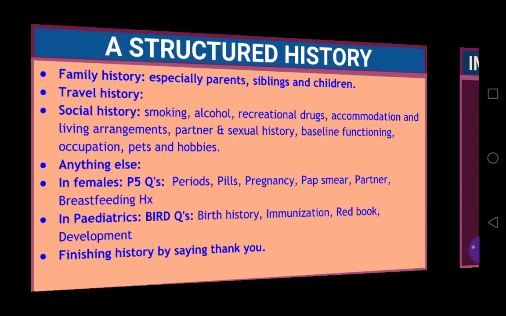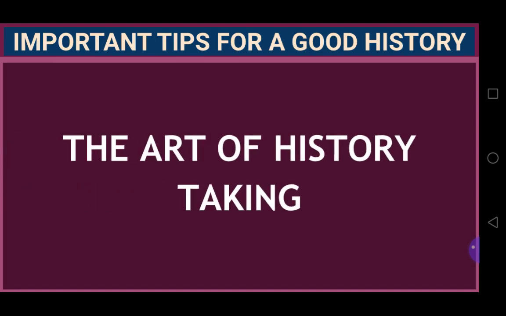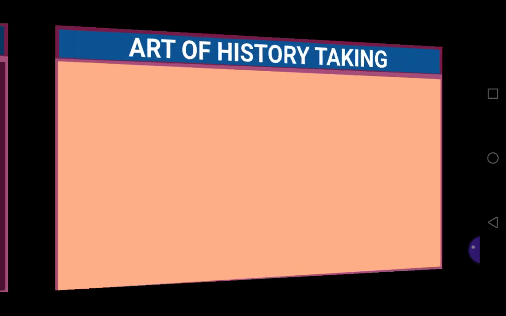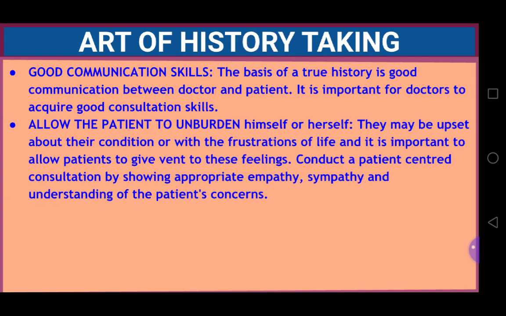Now I am going to discuss important tips for a good history, which is the art of history taking. As I have mentioned so many times, the basis of a true history is good communication between doctor and patient. It is important for doctors to acquire good communication and consultation skills. Second important thing is that you should allow the patient to unburden himself or herself. They may be upset about their condition or with the frustrations of life, and it is important to allow patients to give vent to these feelings.